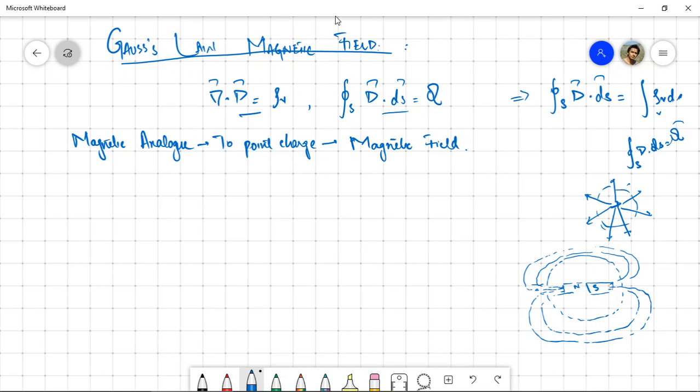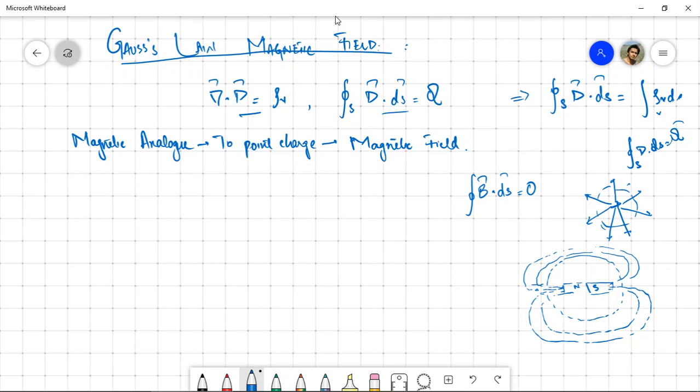What will happen if this is the case? What happens is that integral of this thing is going to be equal to 0 always, because whenever there will be some lines that cross that surface or go out of that surface, there will always be the same lines that are re-entering that surface, and because that surface is completely enclosing that bar magnet, it means that it has to go through that surface. So this B dot ds will always be 0.